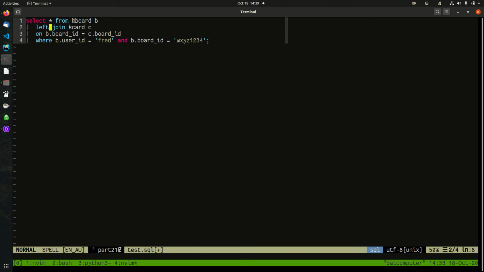Since kboard is specified first, think of this as the left hand side, and this is the right side. So we want to execute this condition, but return all the records from the left table even though this condition is not met.